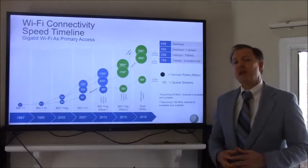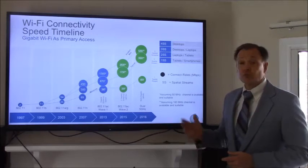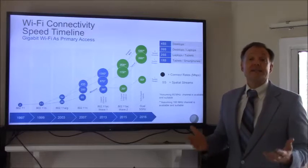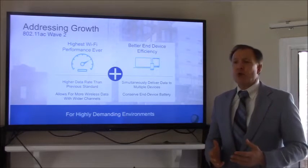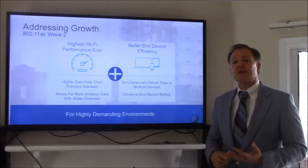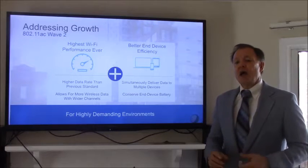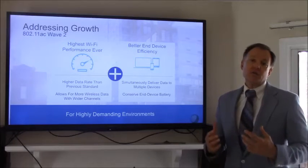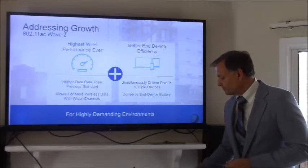This year marks the 20th anniversary of wireless in our everyday lives, and what started out as a novelty has really grown into a powerful business tool with bandwidth speeds exceeding gigabytes of throughput. So what's really been driving this bandwidth has been new client devices, new wireless handheld devices, new applications that are eating up bandwidth, and just the demand for on-time, anywhere bandwidth available for both business and educational use.